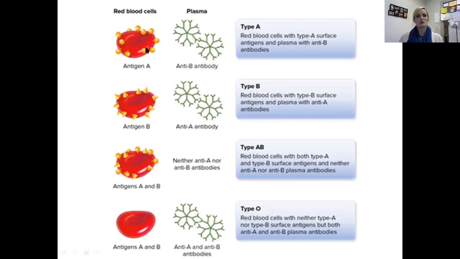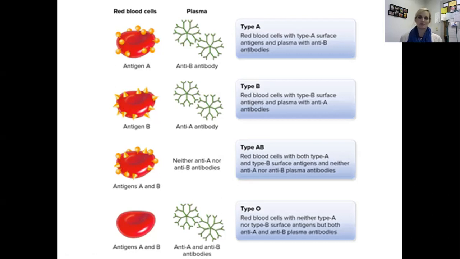So this individual you can see is type A. This person just has these little spikes, which is the B antigen. So therefore they are type B. Since this person has both those little circles and the spikes, they have both A and B antigens, and so therefore they would be named as AB. And since this person, you can see, has no antigens on the surface of their red blood cells at all, they are considered type O.